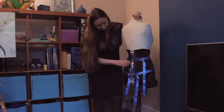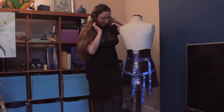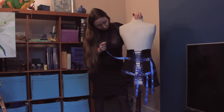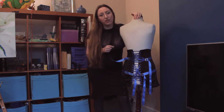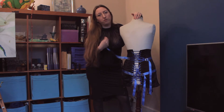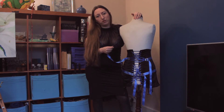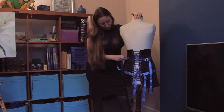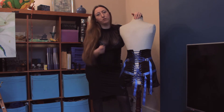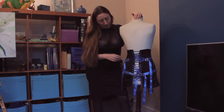Obviously the exciting bit about this is the back, which currently looks a little bit like a mess. In production this will be a grosgrain ribbon. Someone asked about this — how it would stand up to being pulled tight. We've been putting ribbon into the back of corsets rather than corset string for quite a while and haven't really run into any problems. The only issue we anticipated was using satin ribbon in this section, because it takes most of the pressure and gets a lot of rub as you take it on and off. So we're going to change it to grosgrain ribbon, which is a bit heavier duty than the satin.